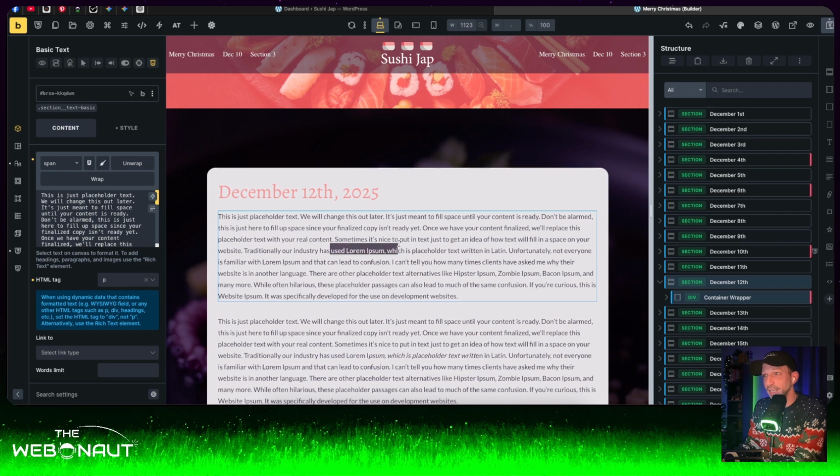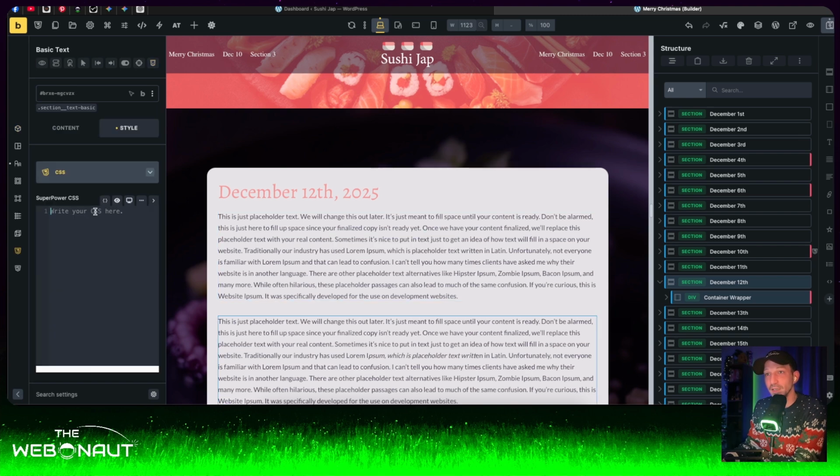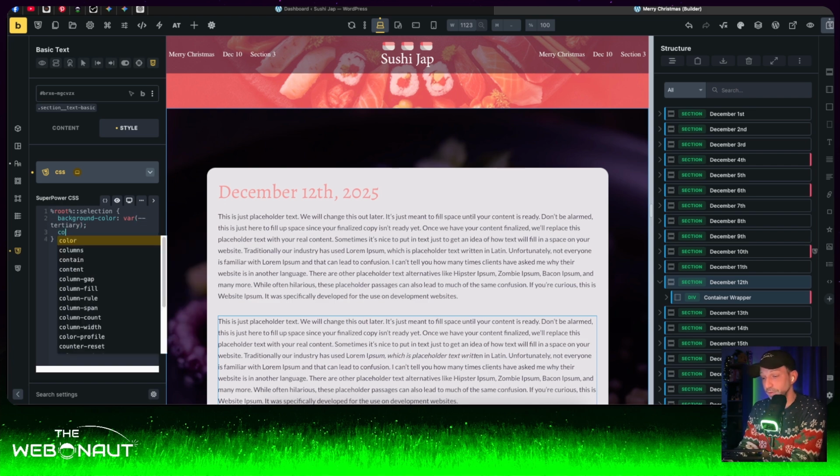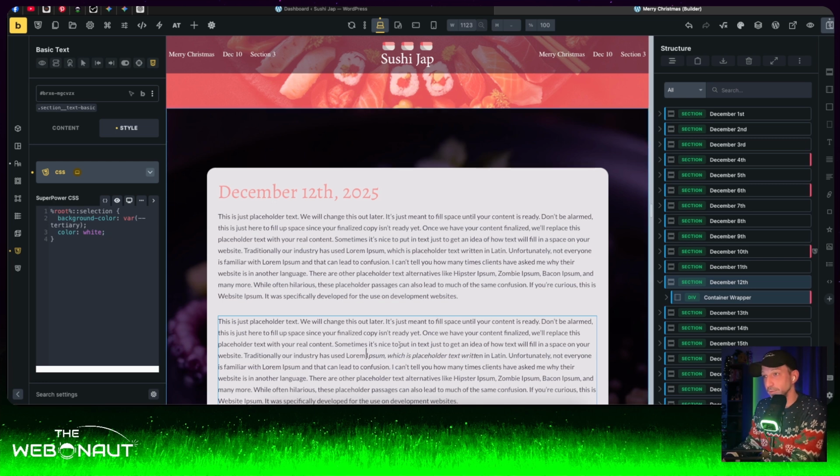Basically here, when you select that text, you can decide what color you want the selection to be. So let's see how to do this. Let's go in our text and go straight into the CSS. We're going to, of course, target the root. And here we're going to put ::selection. And under it, we're going to put background color. I'm going to put my variable. You can put anything, of course. Okay, we have it here. And now we're going to put the text color to white. And now when we select our text right here, you can see that it applies automatically.